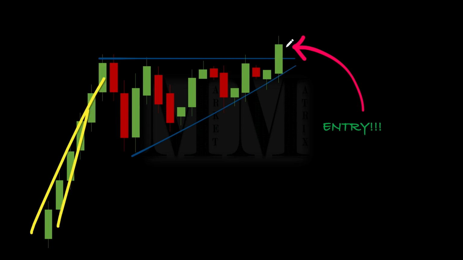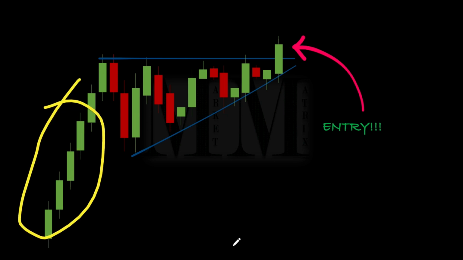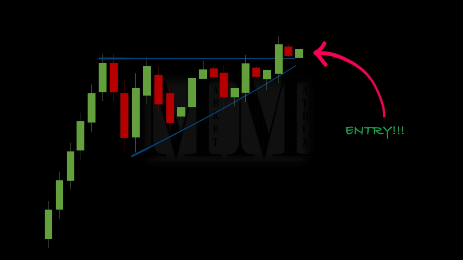But I'm willing to take my chances of missing out on this for something like this, where I know that this is holding as support at this point. And if it breaks below, then at least I didn't buy it all the way up here. I waited till it came back over here. I like this setup better than just where it broke out. So there's people that trade it like this.